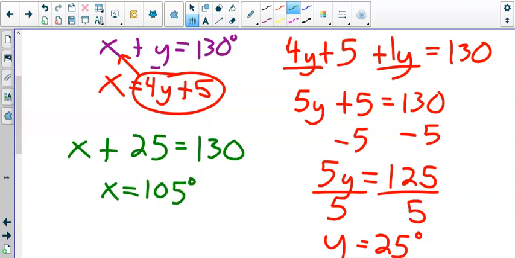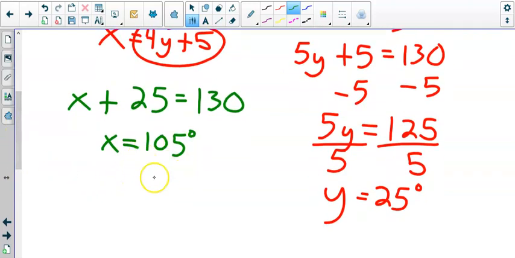Degrees. Now, in this one, I believe on your page it says which one is the larger angle and which one is the smaller. So just make sure that you put these in the proper blank. The larger angle would be the 105. The smaller angle would be the 25. Okay? So once you have those two answers, just put them into the proper blanks.